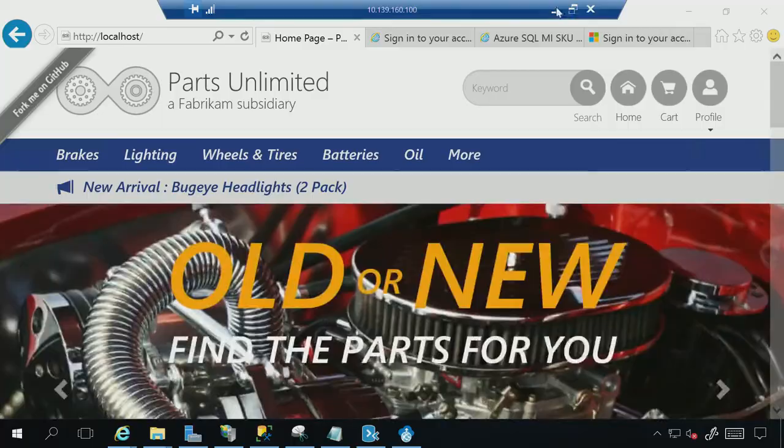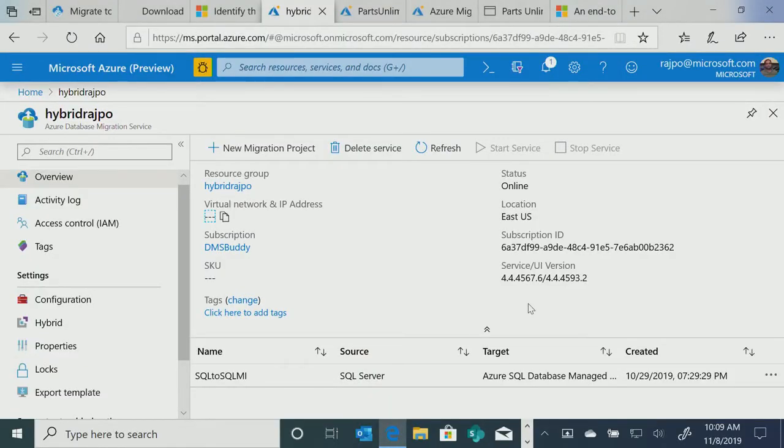At first, I'm going to be using the Database Migration Assistant, which really helps me to assess my databases. So at first, I'm going to migrate my databases, and then I'm going to migrate my app, and towards the end, I'm going to change the connection string so that the app newly migrated to Azure will now start connecting to a database which is migrated to Azure. That way, we'll end the whole story. Make sense? So at this point, I really need to assess my databases to make sure how ready my database is.